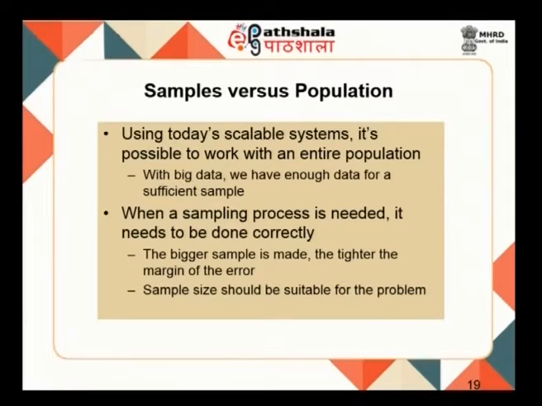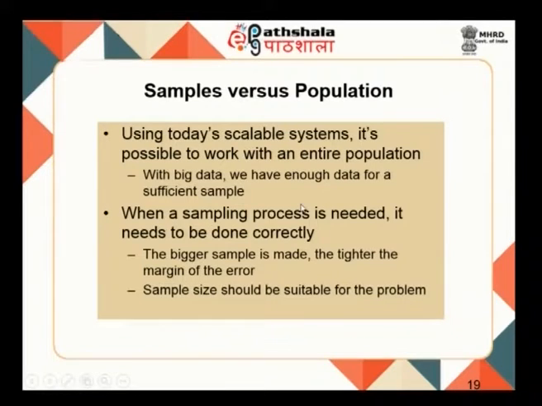When we are doing statistical analysis, what exactly we do is collect samples from the data set or from the overall population, and then we run the statistical analysis. Actually, we now have various platforms or environments in which the entire data itself can be considered for analysis. So, we need not worry about samples collected from the population. Only when it is required do we need to collect samples and run the analysis over them. The best way to do the analysis is to collect the entire data and make use of it to the maximum extent.